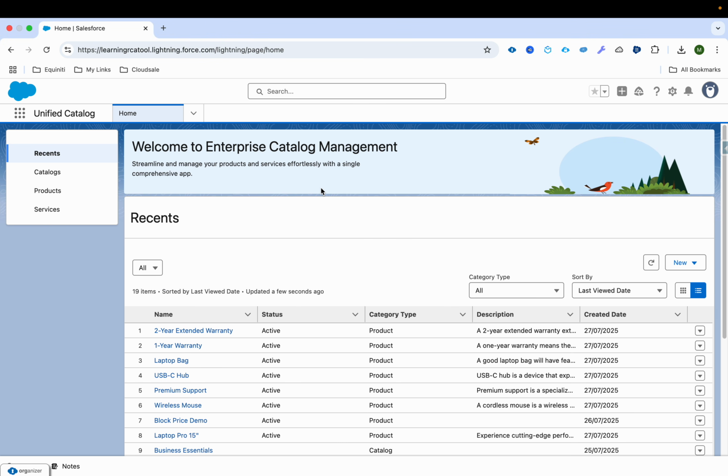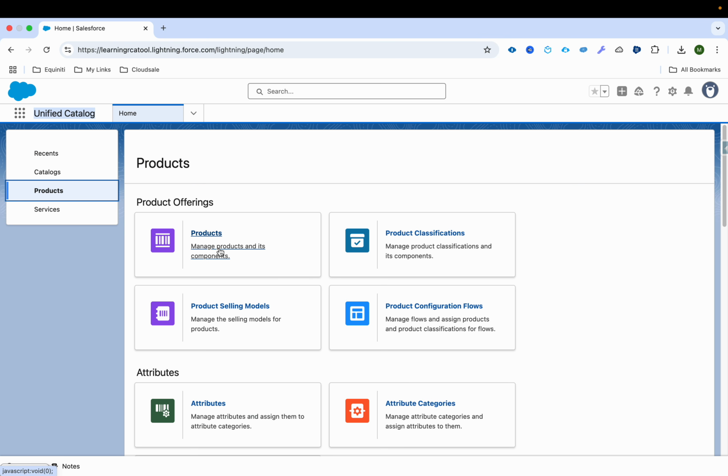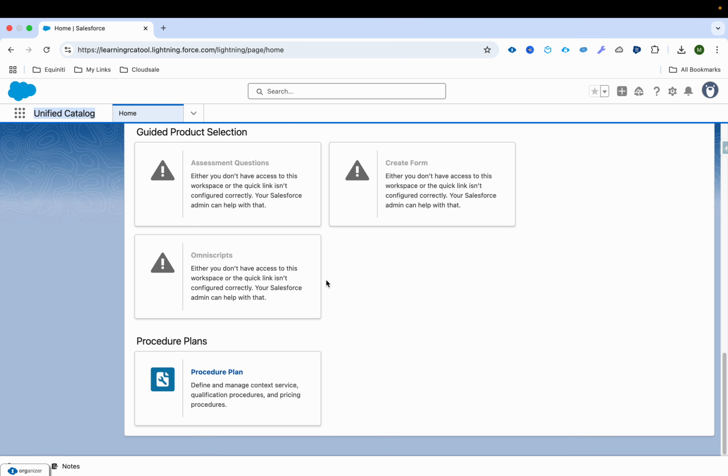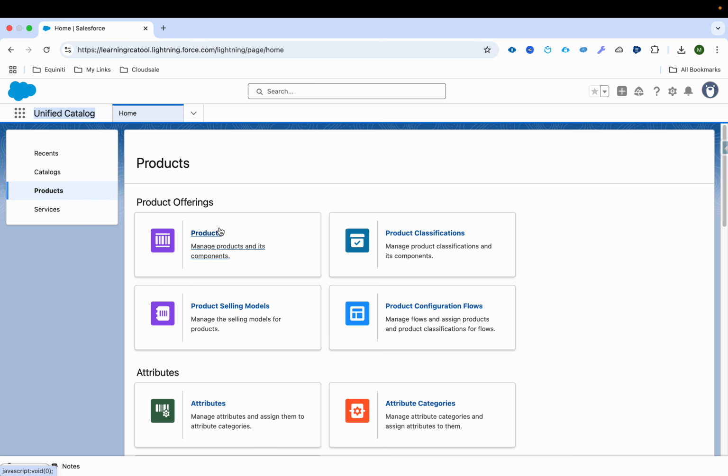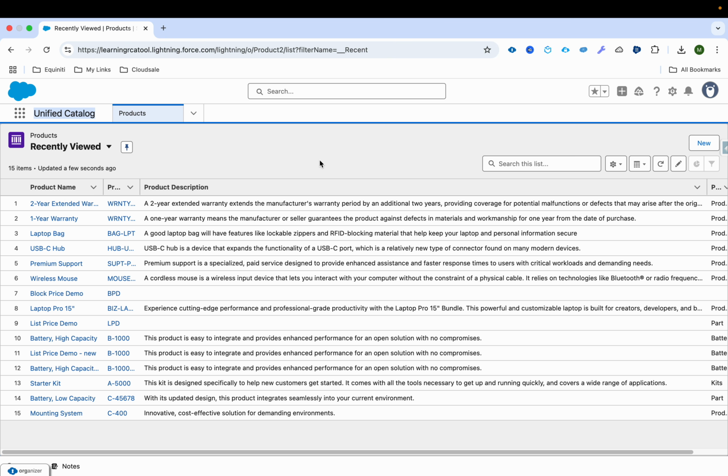So I'm over here in Salesforce. In previous tutorials, we were configuring the catalogs and products by going to the product catalog management app. Right now you can see Unified Catalog. I've created a new org, and with the new org come different functionalities and different UIs. So when you spin up a new org for RCA, you'll have an app called Unified Catalog. You have to go there and then you can come to Products. The same tabs that were visible in the product management app, you can see over here. And I'll click Products.